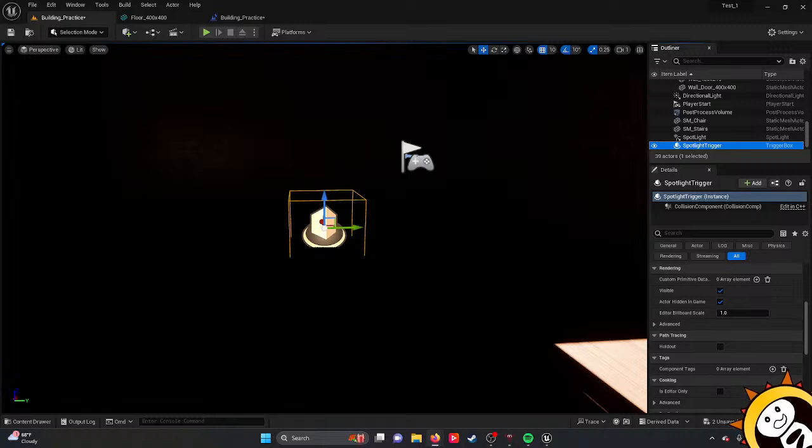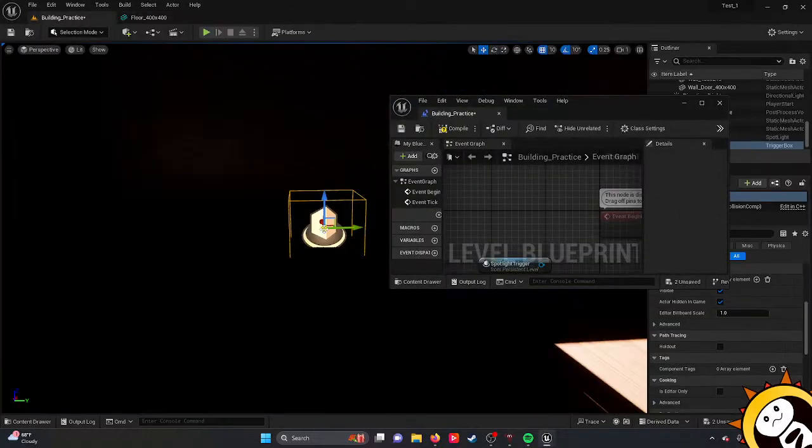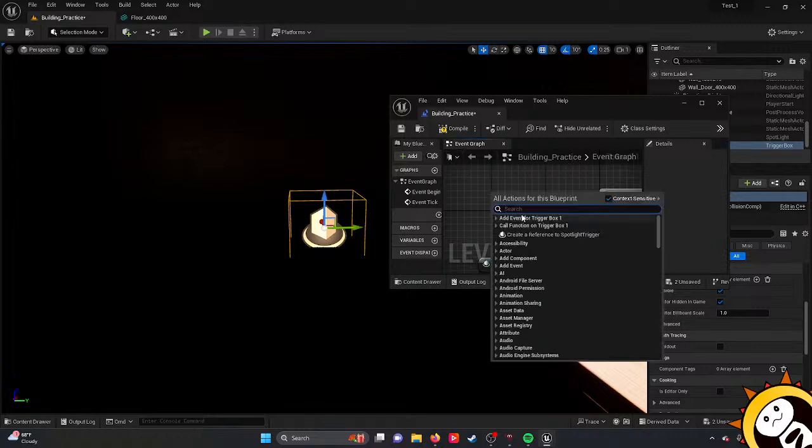The main ones happen in response to some type of collision with another object, such as something hitting or overlapping with the trigger, or in response from input. Yeah. With the trigger selected in the viewport, it is selected. Oh, it's right there.